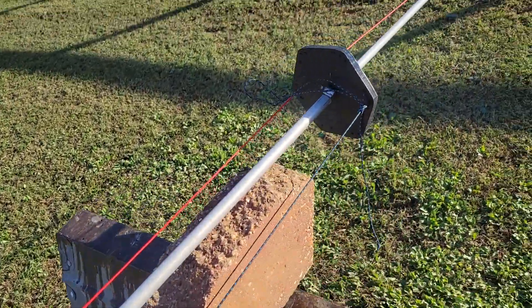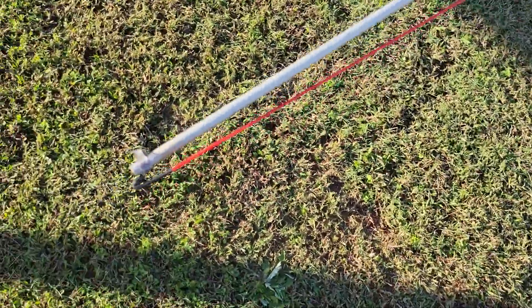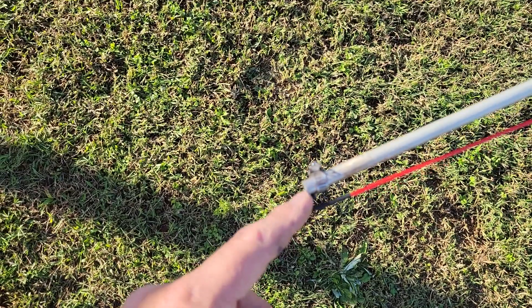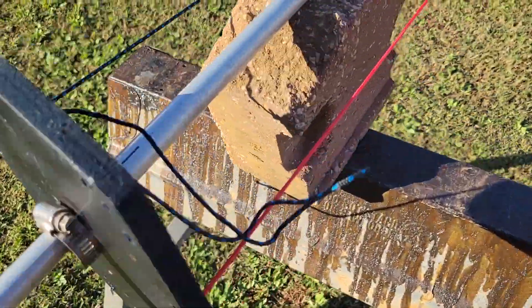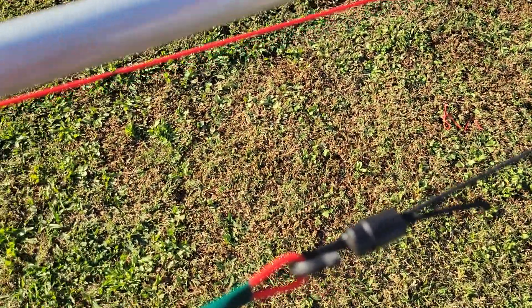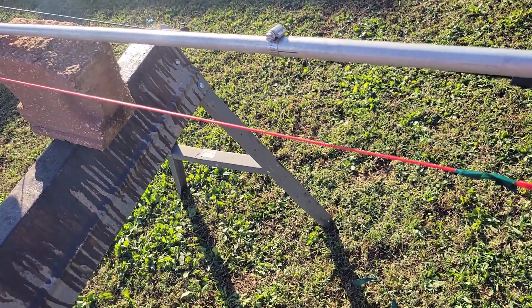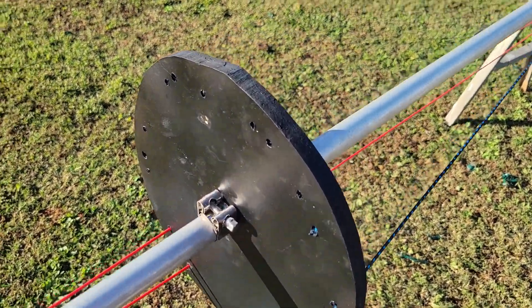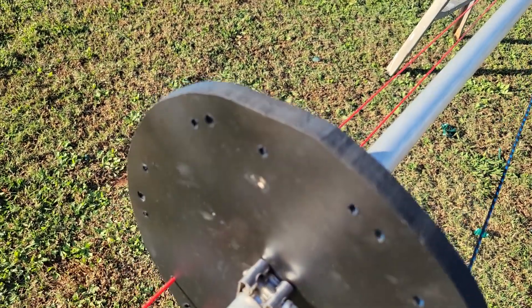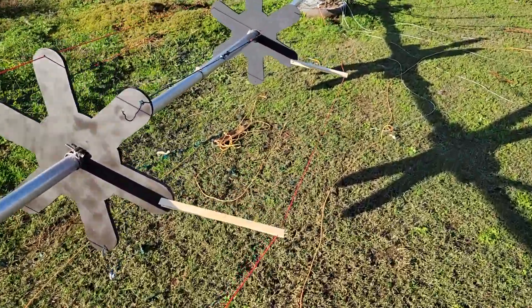I did not want to put any more aluminum on this thing, because as this antenna is alone it's rated good for 90-mile-an-hour winds — of course with all this added I have it guyed. So what I did was add some length: I put an old wire here — I'll fix this more permanently later — and I've got it hose-clamped to the aluminum with a little bit of conductive grease. A piece of wire comes down and is tied off, so it's linear loaded. That's probably about 12 feet of extra wire, but it gets my SWR fantastic. I just drilled a bunch of holes — look, I'm not selling this, I just want the thing to work, so I don't care if it's kind of ugly, but it works.